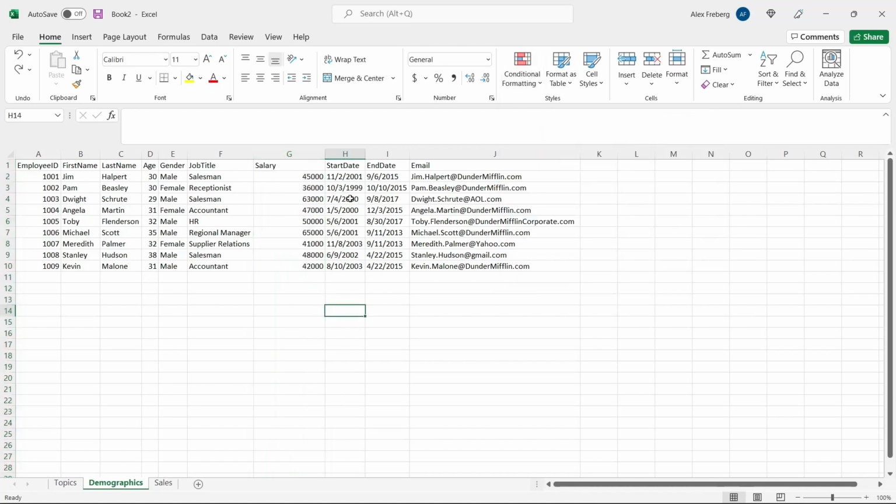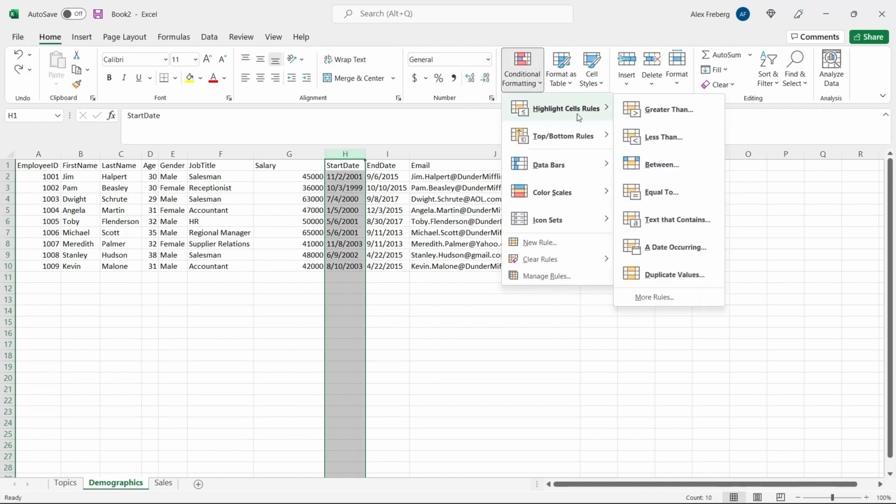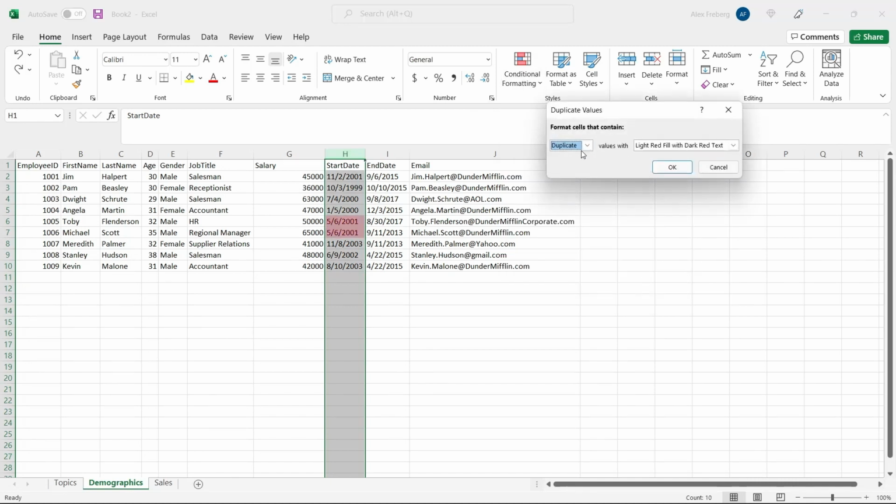But this duplicate values, to me, is one of the most useful ones. And so let's kind of show you how that works. If you go to the start date, you can see that we have a duplicate value right here. And if we go over here to conditional formatting, highlight cells rules, and duplicate values, it is going to highlight the duplicate, and that says duplicate right here. Now we can go through here and click on unique, and then it would highlight all the ones that are not duplicates. So you can use it in a similar inverse way. It's just different, but I use the duplicate almost always.